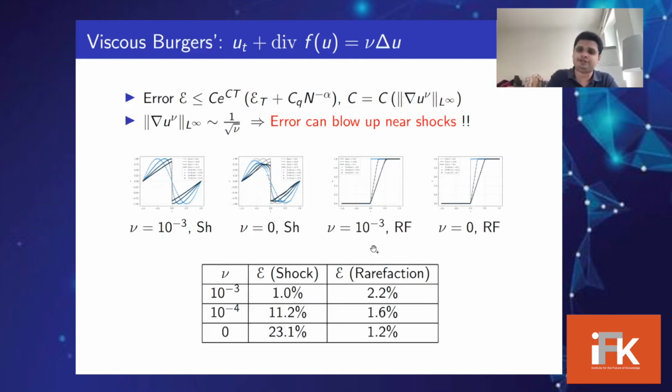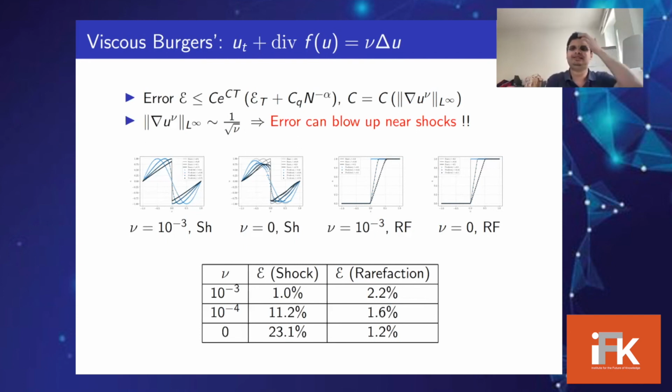For the same equation, there is the other case where it's rarefacting, which means that it is decompressing. So then even if you start with something discontinuous, you can have something which is Lipschitz continuous, smooth, or at least in that sense smooth. And here is an example where the estimate tells you that it should work, and it does work, right? Because you can see that the error remains around 1 to 2%. So as long as you have very sharp gradients and these kinds of mechanisms, PINNs are not going to work.